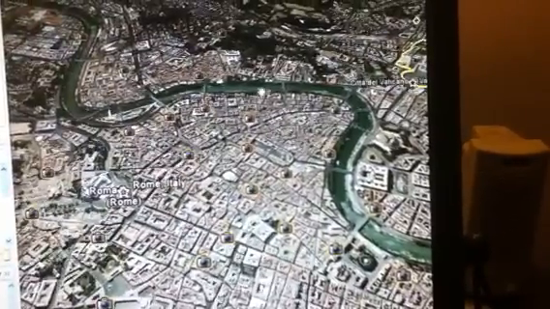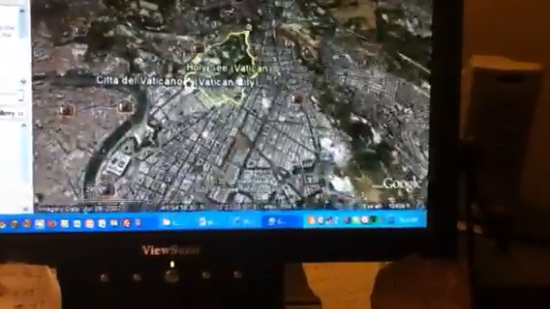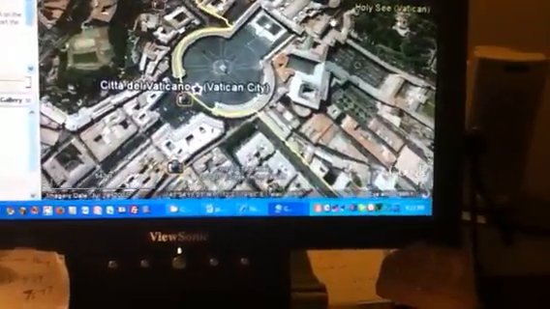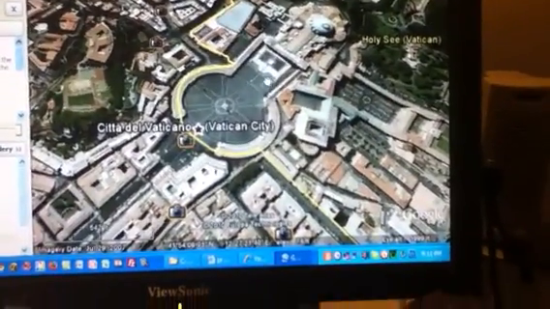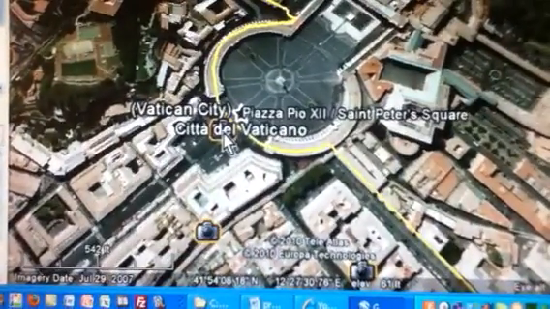There is the Tiber River flowing through Rome, and we can probably go over and see another landmark if we want to. Let's see, where would it be? Let's get a good view here of the city. And here is Vatican City. Right here. And you might recognize that, that's St. Peter's Basilica. And here is this big square in front of St. Peter's Basilica. Now, if we wanted to see that, we could tune in to this camera.